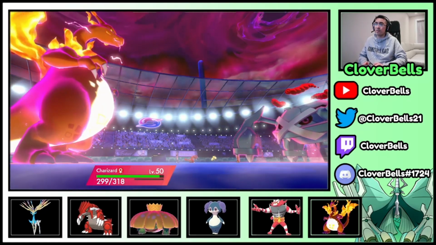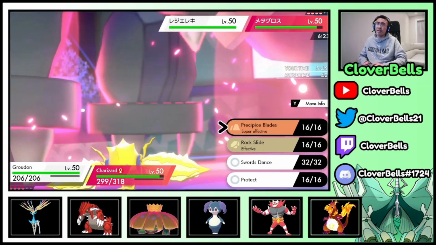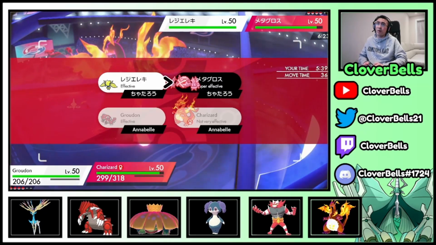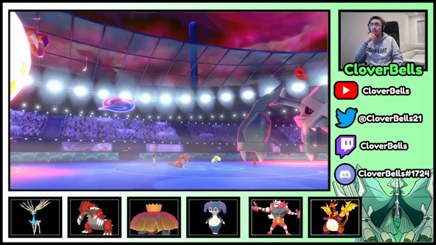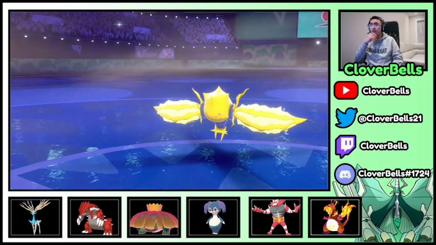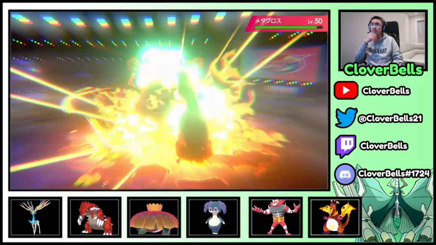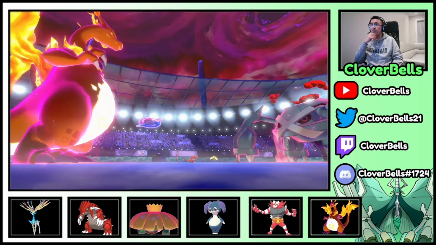Alright, so there's some Solar Power Chip. Now we can Precipice Blades here. And then honestly, I'm still going for the Wildfire, just to remove the Metagross. He could switch into Rayquaza right here. Okay, but he protects the Alecki. So he doesn't go for the E-Webs. Alright, so that means the Zard will remove the Metagross here. Okay, and now we get Wildfire Chip going.